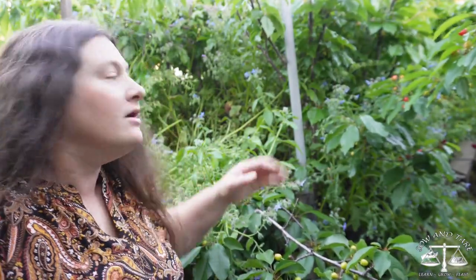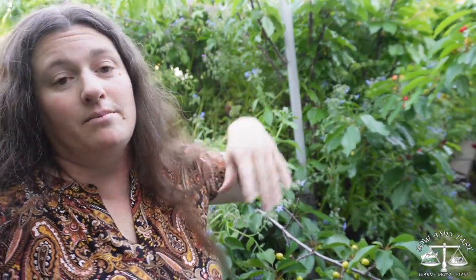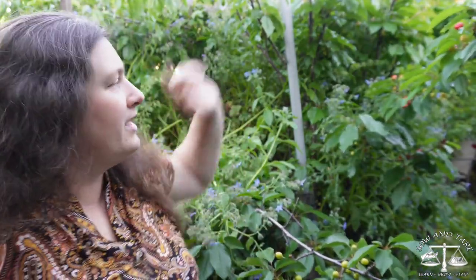Multi-grafted cherry trees, or multiple cherry trees, are really good to have because a lot of cherries need a pollinator. So out of the cherry trees I have, this is a multi-grafted, so it's going to have the pollinator on there. I have a self-fertile Bing. Bing is the general one that's in the grocery store. It's a decent cherry, but it's a cherry. There are self-fertile varieties and non-self-fertile varieties. Self-fertile means you don't need any other tree. If it's not self-fertile, you need a pollinator, and sometimes that pollinator needs to be a specific type or group of types.